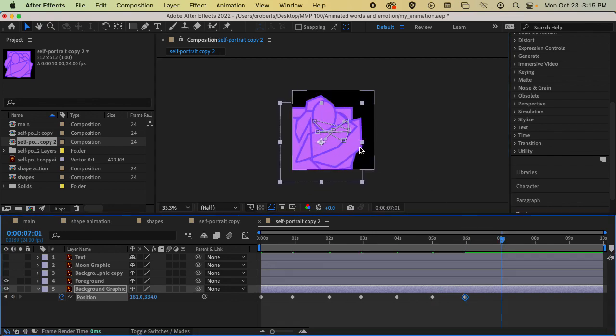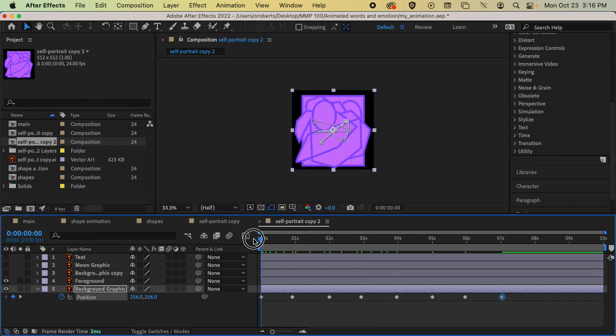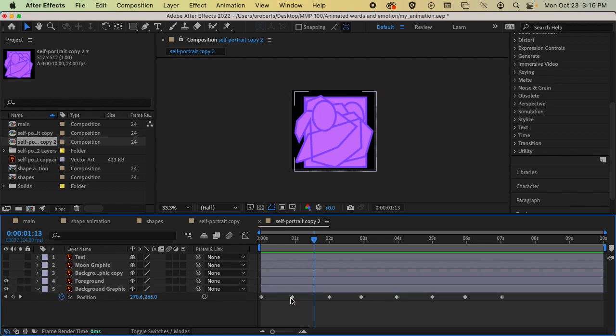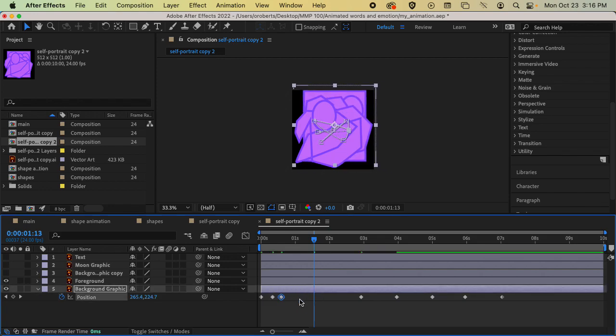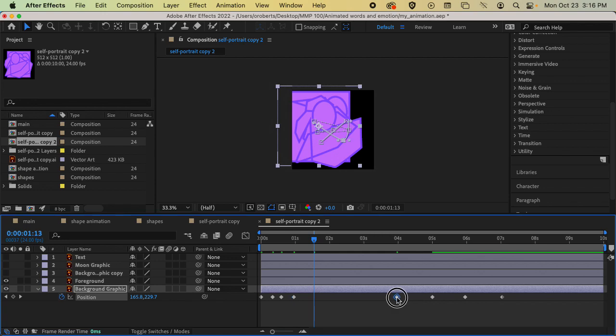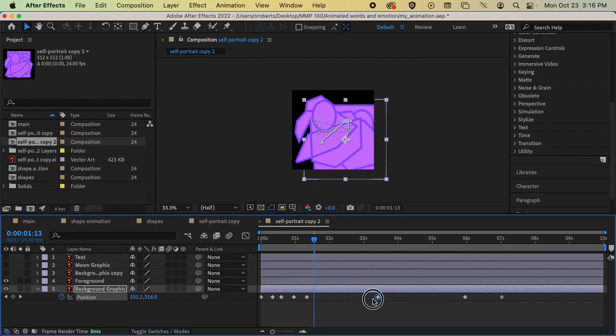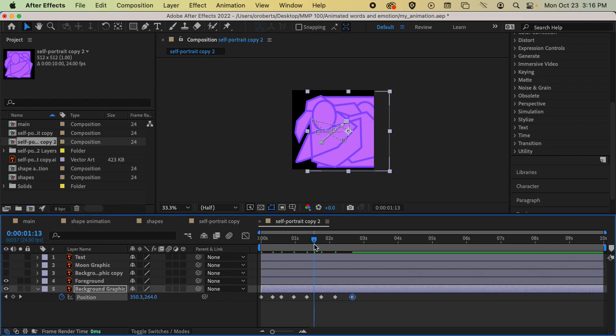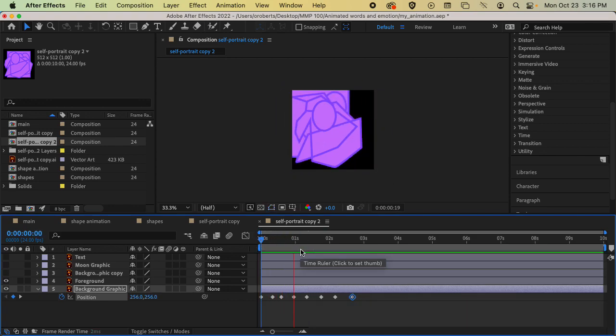Okay, so I can animate this separately. Maybe I'll make this a little faster, so I'll move these down here. So I'm just moving these keyframes down just to make it a little more fast and interesting. Okay, so now we've got a different version where we're animating the background.